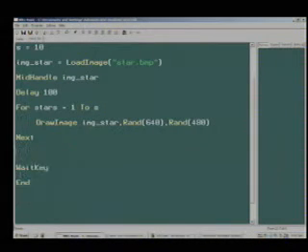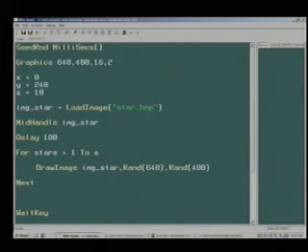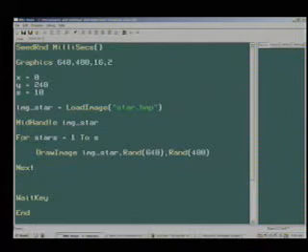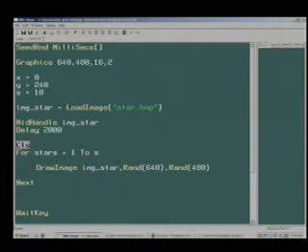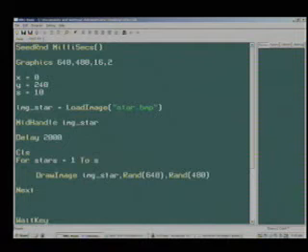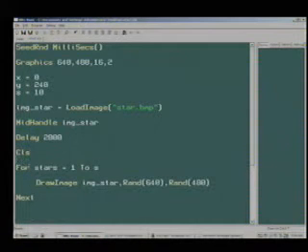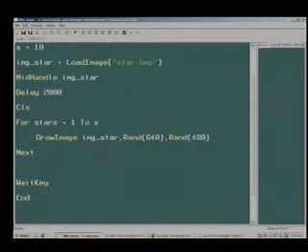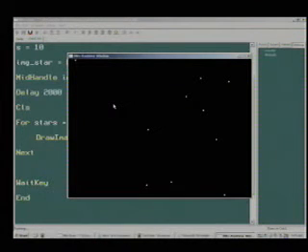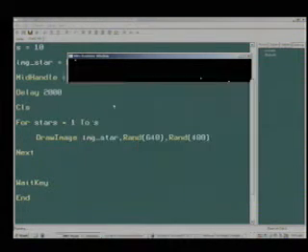So I'm just going to Control X and I'm going to put this up here. Sorry, I've got the delay there from last time. So I'm going to put this here instead, and I'm going to run the program. What it's going to do is first delay for 2 seconds, clear the screen just in case it has any graphics on it from previous levels, which we haven't done yet, and then it's going to generate the images, wait for me to press the key, and then end. So there we go, and I press the key and it ends.